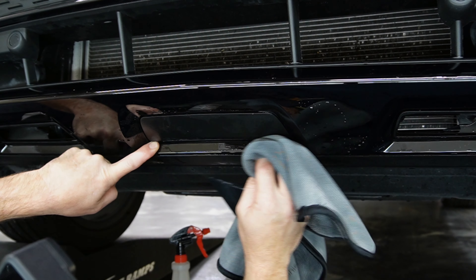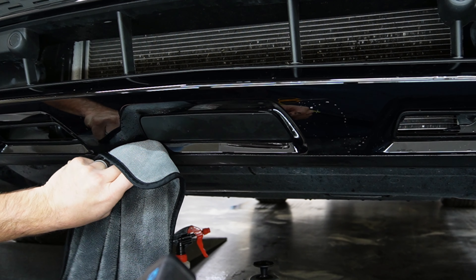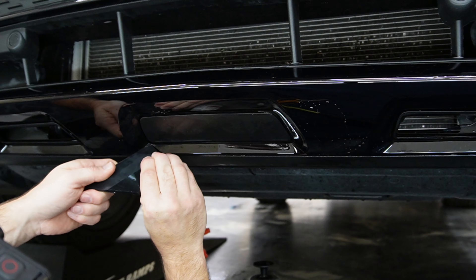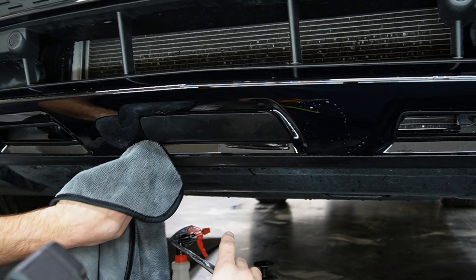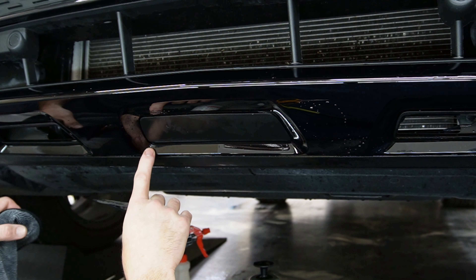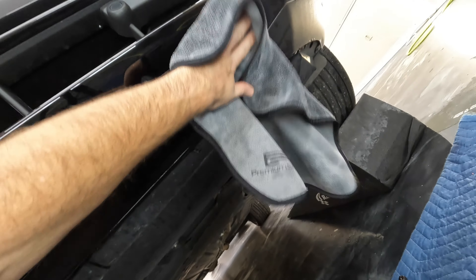That's sticking down better. This is a pain in the butt down here — I can't wait to not be laying on the ground anymore. It's still wanting to pop up here a little bit and it's got to be because this plastic is already pretty beat up. We're going to go ahead and just let that be like it is right there — it looks pretty good, but it will need to be heat sealed to make sure it doesn't continue to pop back up. So that is that.